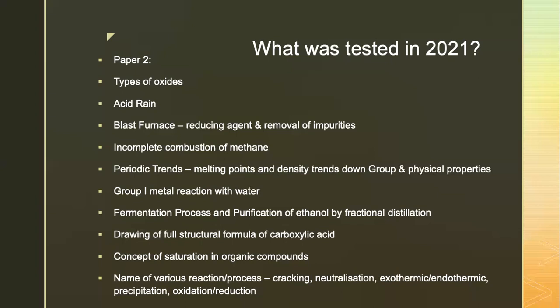Now, there was a small base of mini questions on the periodic table, a type of mini data analysis. They were given data on melting point and density, and it should be obvious to them that it will be difficult to predict the density because the trend is not obvious. Okay, so the density increases down the group until potassium, where it doesn't increase, but actually decreases, before it increases back to rubidium.